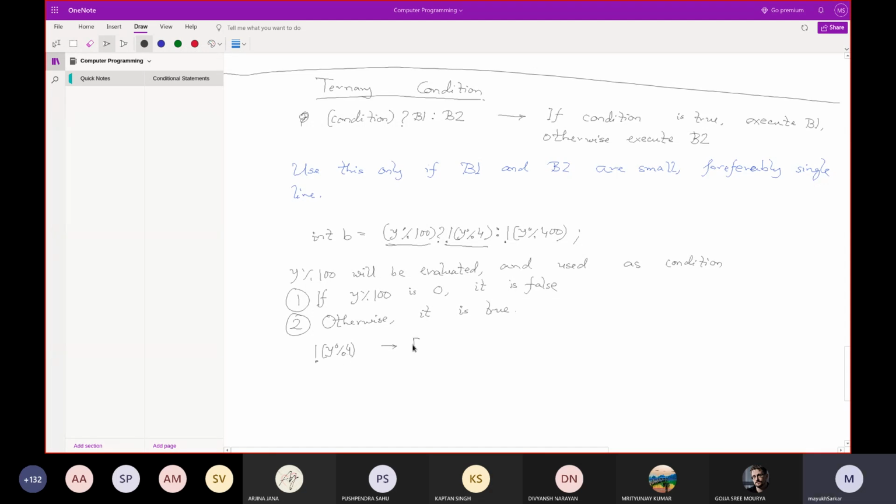So evaluate y percent 4, take its true or false, and then negate it.